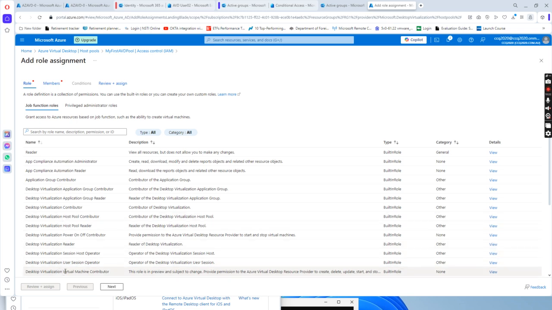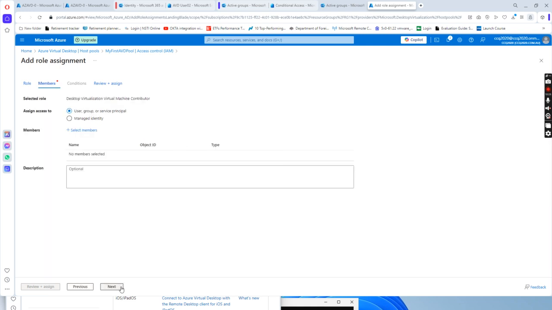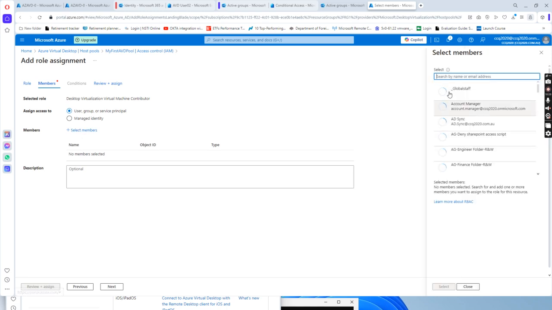So I just select this one and then click next, and then add this, select the groups, and then we just put the AVD. I add this group to this and then click select. This I have already done.